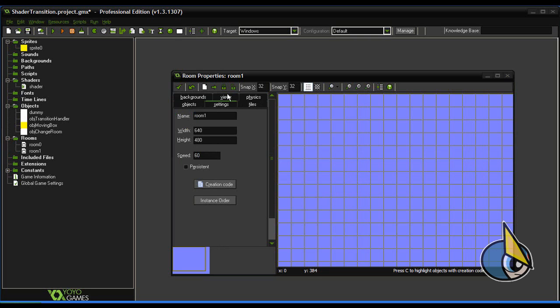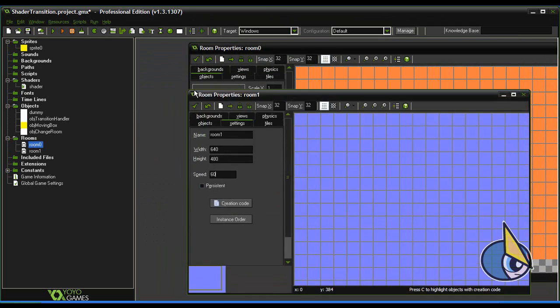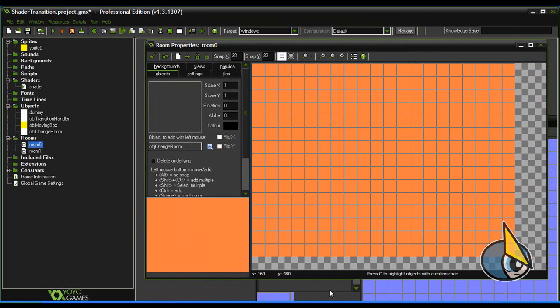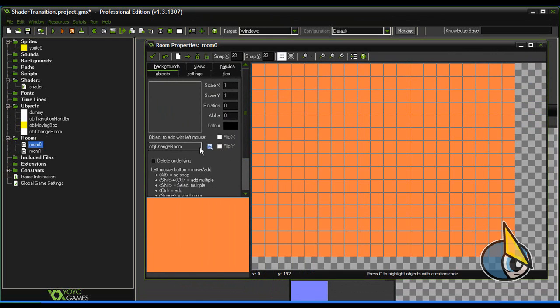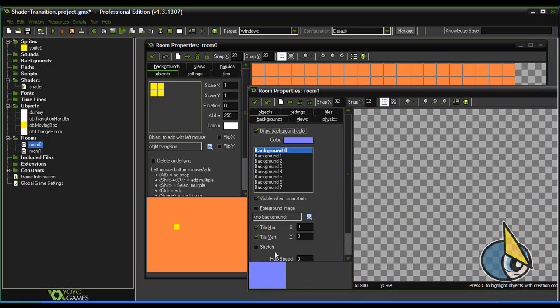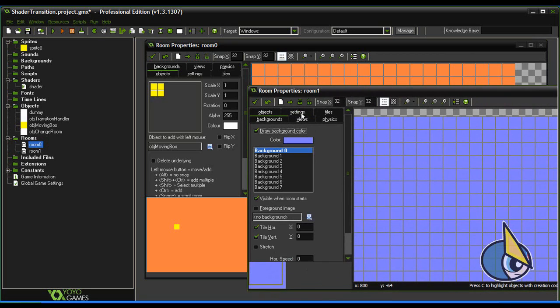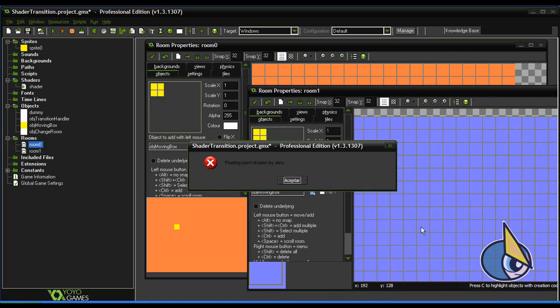And now I'm going to put it here. And now in objects I'll put an obj moving box here, and I'm going to put another obj moving box here.